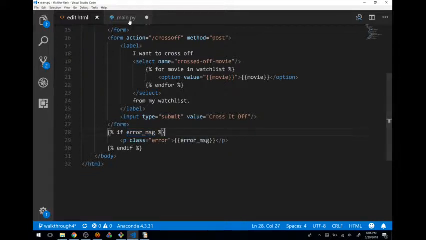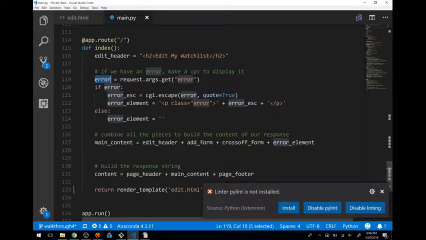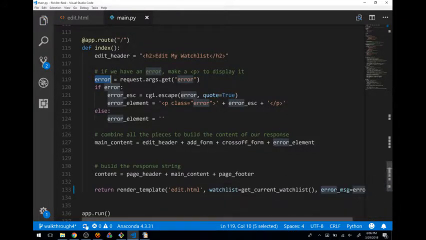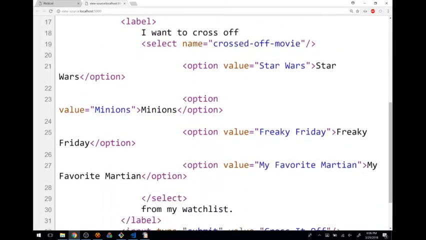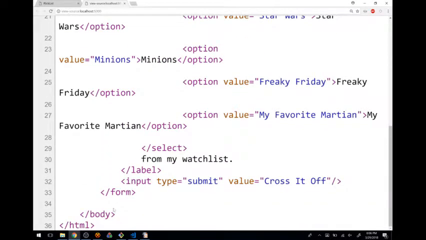Let's save some stuff, unlike last time, and try it out. I'm going to go back to my page. I saved everything. I promise you I did. I'm actually going to look at the source. I want to make sure that p tag is not there. I don't see it.